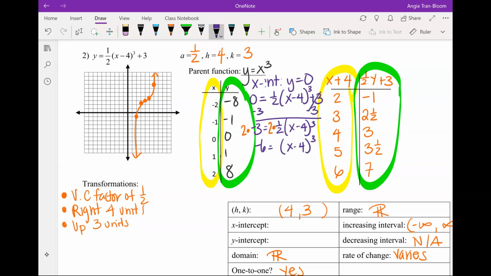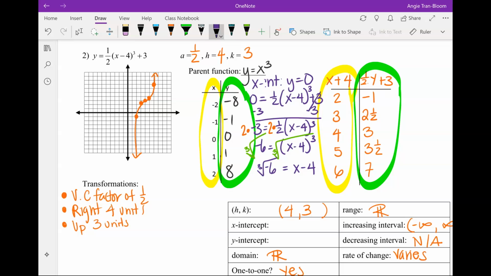Great. Now, again, I need to solve for x, but x is being bound by the power of 3. So how do we undo the power of 3? Cube root is right. Now, this is the part where I'm going to show you how to get the exact answer, and then I'm going to teach you how to use a calculator to get the decimal. Power of 3 and cube root, they will undo each other. Are you guys okay with that? So on the right side, you have x minus 4 left. On the left side, you just have the third root of what? -6. Okay.